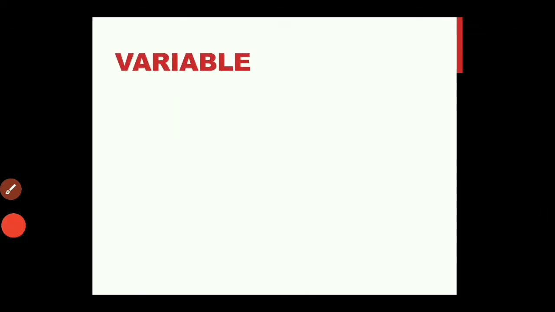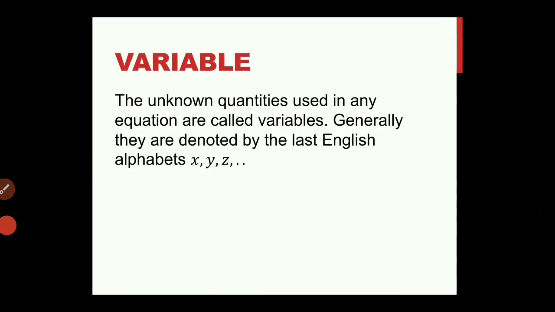Our next term is variable. A symbol which can be assigned different numeric values is known as a variable. We can understand from the term itself that the value of a variable changes from sum to sum, and also with the conditions applied to it. The value of a variable can be changed by changing the conditions in any question.